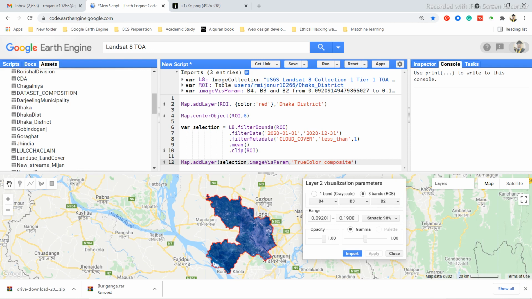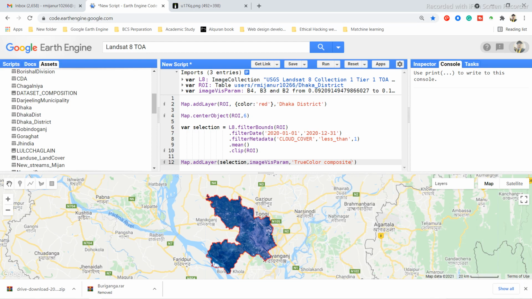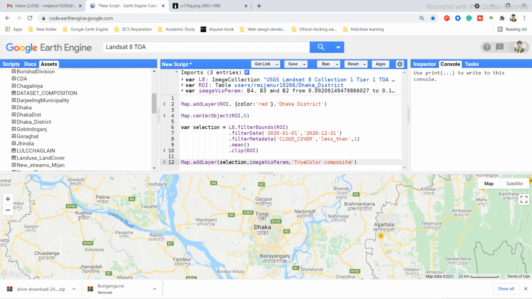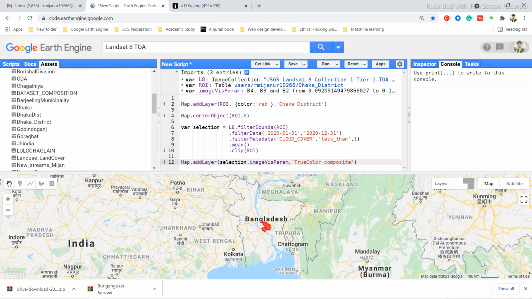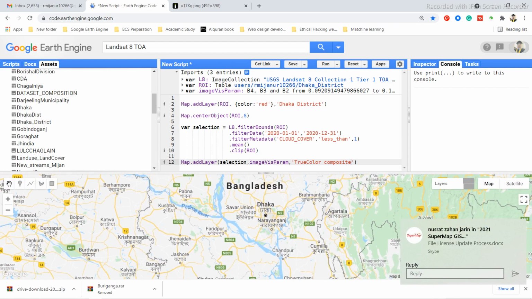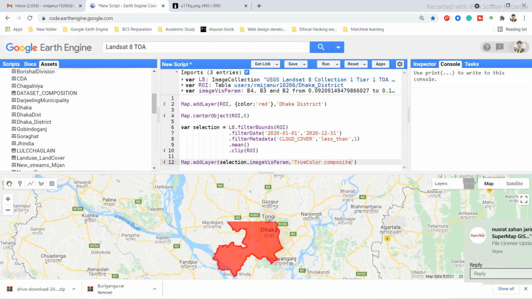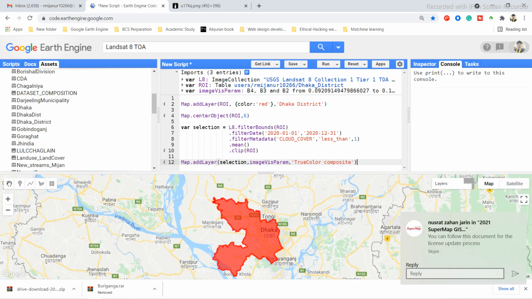When I click to run, you can see this image visualization parameter will be added with your code. Okay, so now it will appear here, you can see.